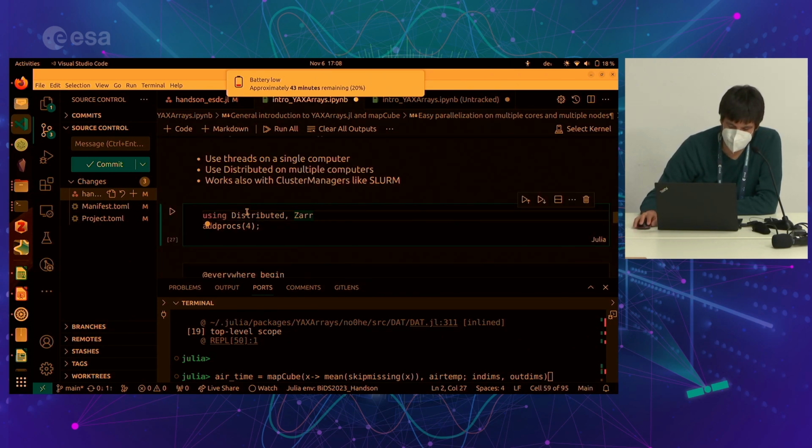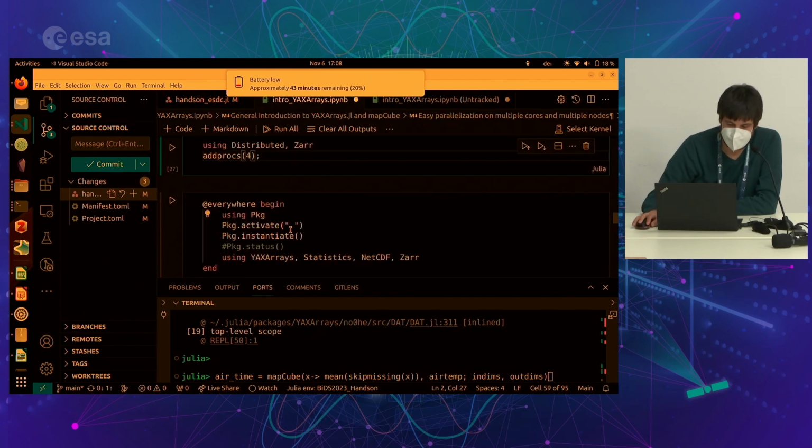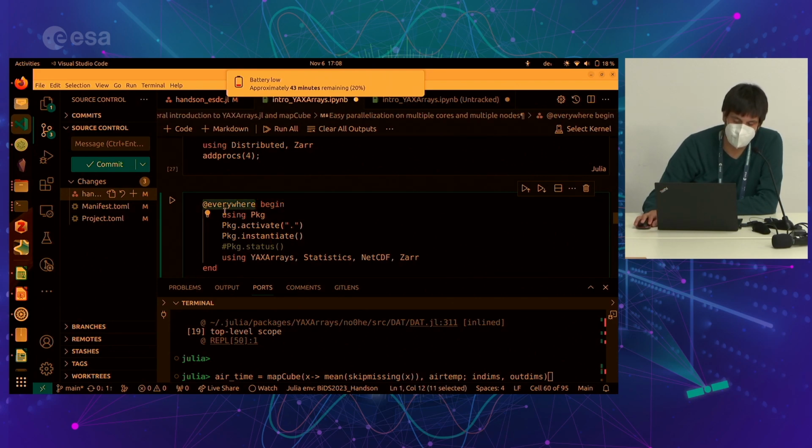So here we could just use Distributed, which is the standard library for distributed computing. And then you'd say addprocs(4) or 40 if your computer allows this. And then you have to make sure that you load every package that you need. By using @everywhere, which just runs the code inside this begin end block on every node.